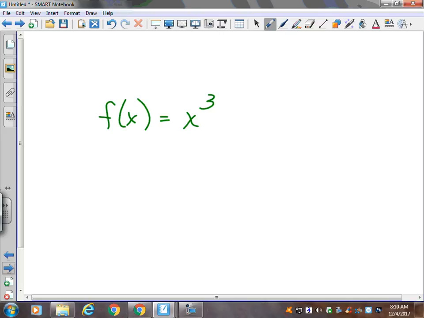Let me find one real quick. Off the top of my head, I can't make one that does what I want it to do. I want it to have an inflection point. I want it to have a max and a min at least, because that way you can see the two different sides of it. So let me pull one out of the book. Let's see what this one looks like. This one might work. Okay, x cubed minus 6x squared plus 12x.